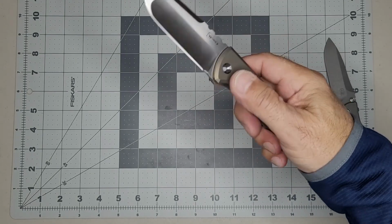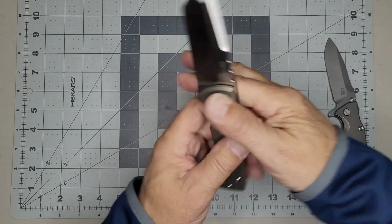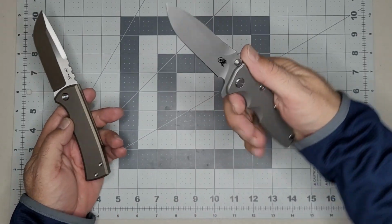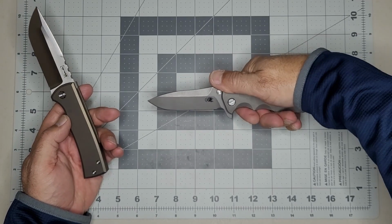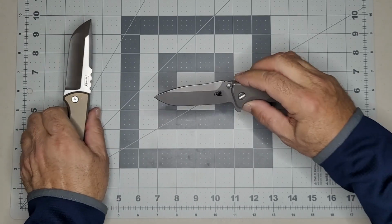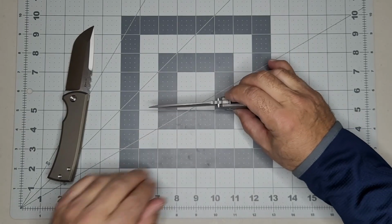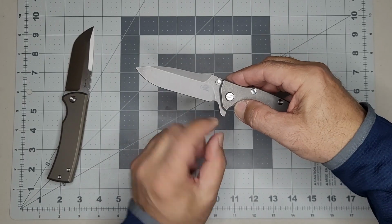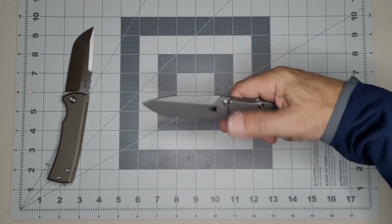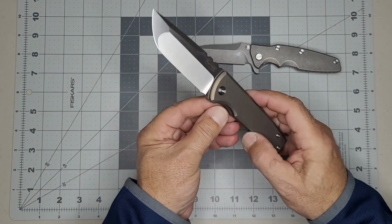So that's a great design element, because a lot of times when the thing comes down, one of the criticisms is that it interferes with the belly of the blade, which can't touch the material you're trying to cut because of the flipper tab stopping it from going all the way down. Well, you don't have that issue with this.